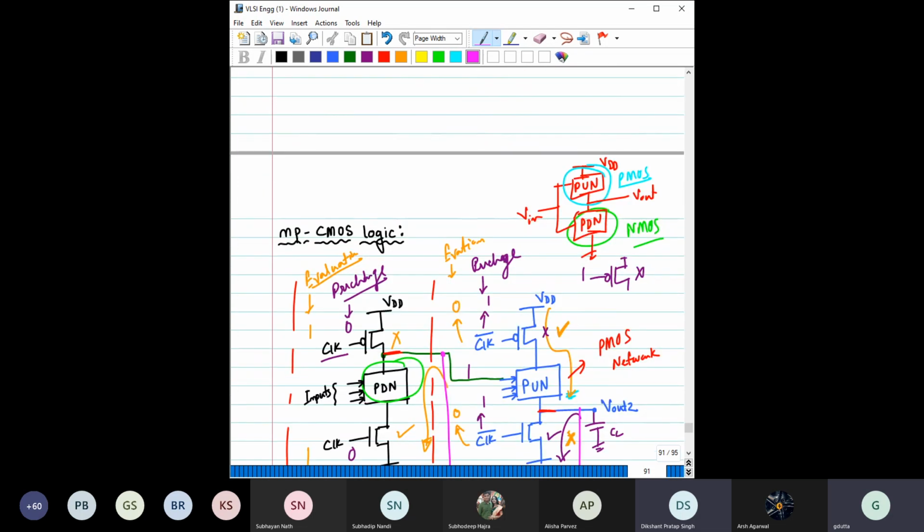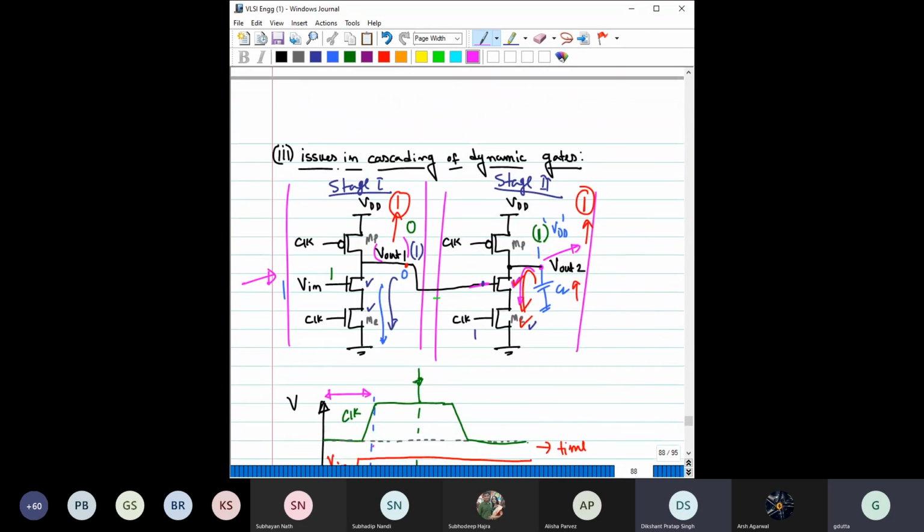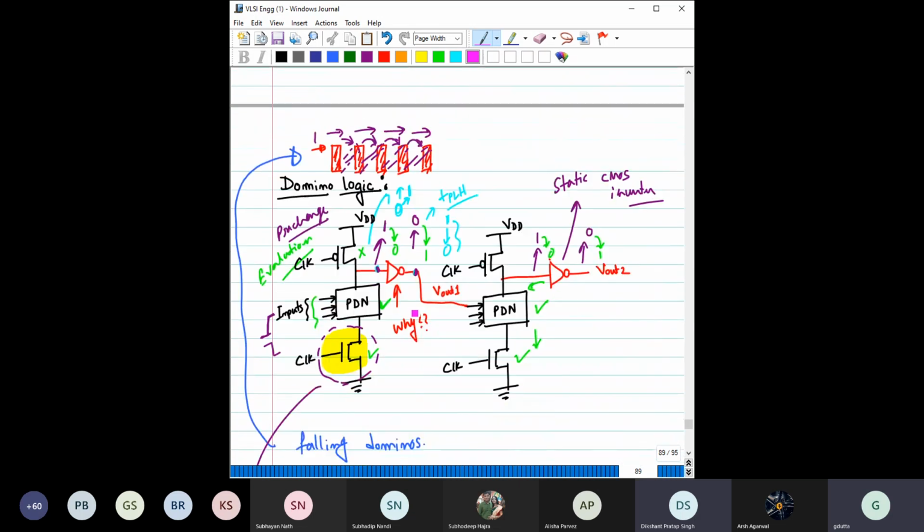Okay. So here, one thing I would like to say: we are doing this domino dynamic logic by using the pull-up network only, or pull-down network only. But please think about it. Can we also use the pull-down network and make this type of domino logic? Or can we use only the pull down network and make this dynamic logic gate? Then what would be the connection? Where will we take the connections from? Is it from here, like for the inverter, or from here? With this, I would like to end this dynamic logic part.